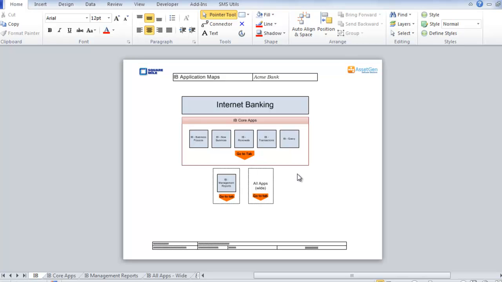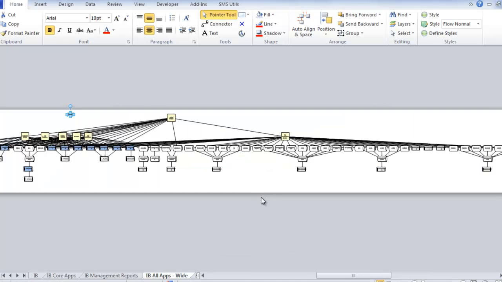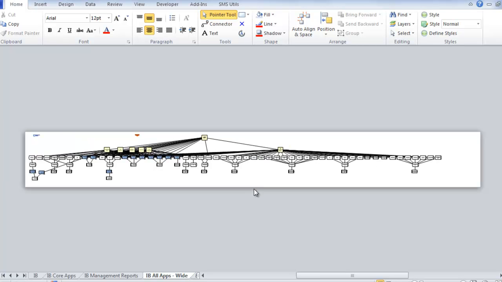This is a Visio document with multiple pages. We have an application called Internet Banking, and we have several subpages. I'm going to use an inter-document link, double-click this, and it goes to a tab showing the breakdown of everything in the application. If I zoom out, then I can see that there's a relatively complex application. So there is an application at the top, depending on sub-applications, databases, virtual servers, and physical servers.